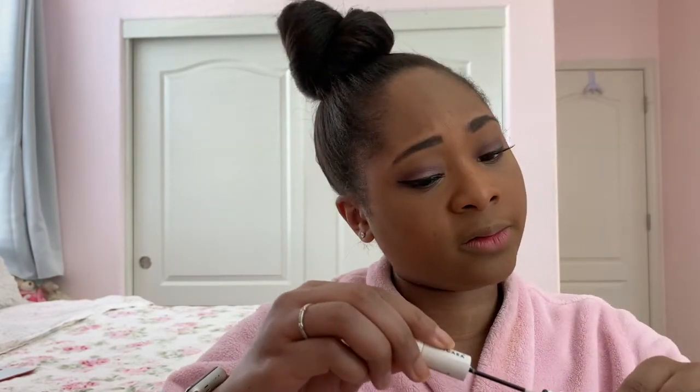It took me about 5 minutes to do this, and I don't think it looks too bad, but what I will say is that there's definitely a learning curve with this, so I need more practice. But I think with more practice, I'll get the hang of it. So once you're done placing all your lashes, you use the seal, which is white for some reason, and you seal them in place with that.